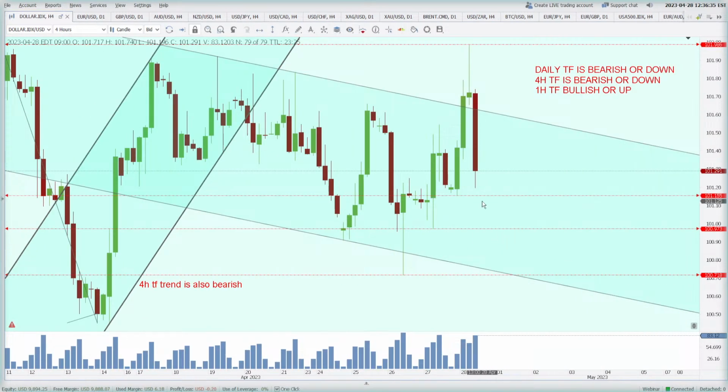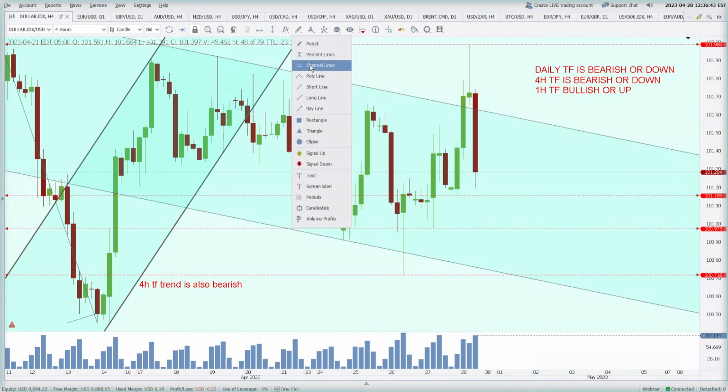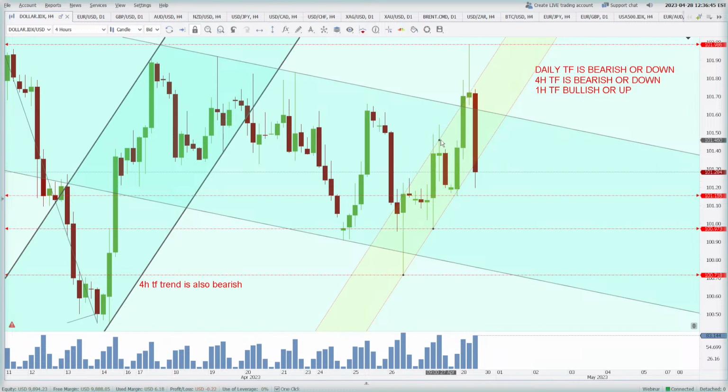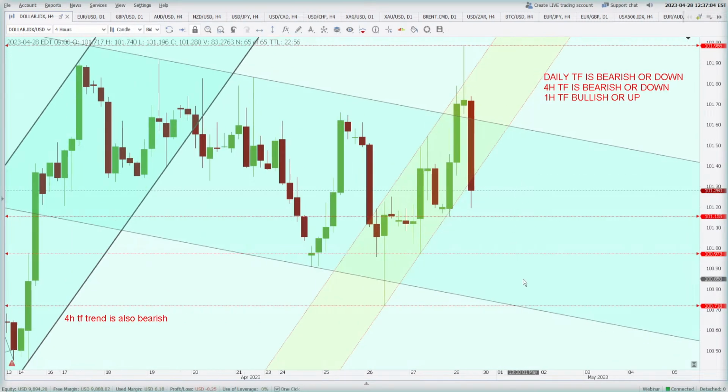So yes, I am expecting a break of 101.15, which is in line with the daily time frame. And if it doesn't happen and the price goes above, which I don't think it will, because if I draw a channel on the 4 hour, this channel is broken. Now it's only a matter of like 23 minutes before this candle closes and I see a breakdown further. Of course the price can go higher a bit and then drop down. That's not an exception, but still, looking at this price action, I think the sellers will jump in very fast and push the price down below 101.15.